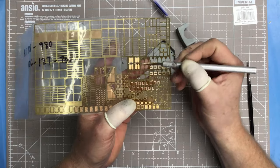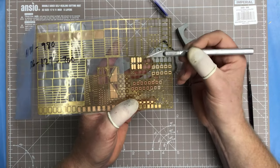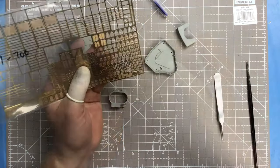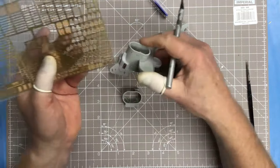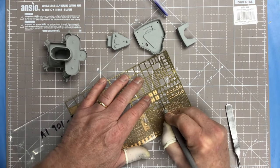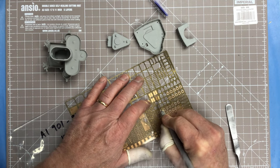These are the doors that I was thinking of. 968, 969, and we need two of these for the funnel, but we've got another two here. So I'm guessing that they were the ones that go on this structure. So I'm going to try a couple of these doors. There's no location in the instructions for the second pair.